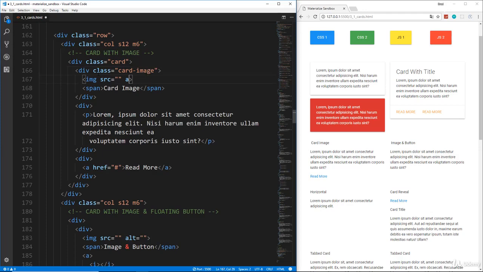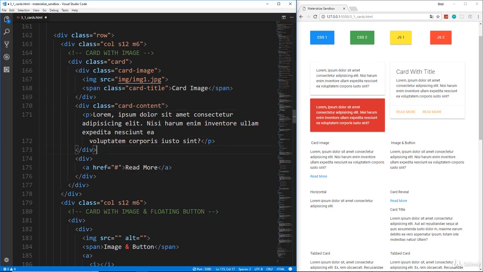We don't really need an alt. For the source, I'm going to use in my images folder, image1.jpg. Okay, and that's just the title, so we'll give the span a class of card title, and then this div here we're going to give a class of card content.